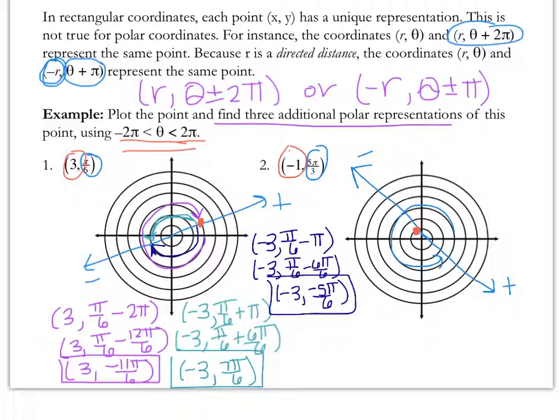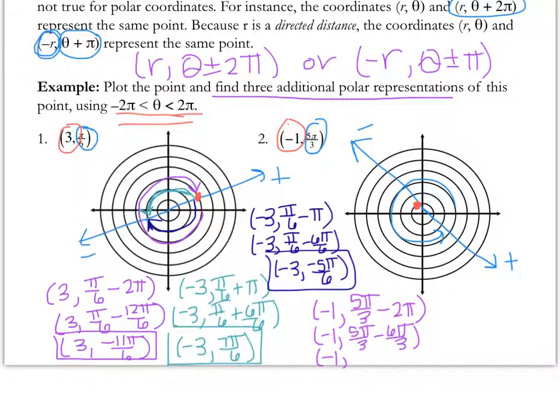So if I want to generate the one that would be the same value for r, I'm going to have to rotate the other direction. So in order to do that, I have to use 2 pi, so I have to go the whole circle around. So it's going to be 5 pi over 3. I can't add 2 pi because that would make it way too big, so I'm going to subtract 2 pi. So that's negative 1, 5 pi over 3 minus 6 pi over 3. So we get negative 1 and negative pi over 3.